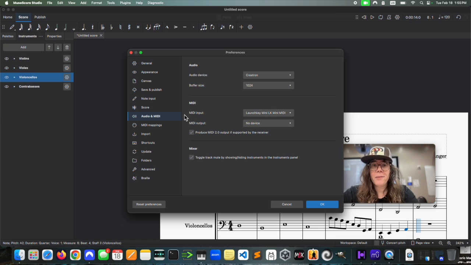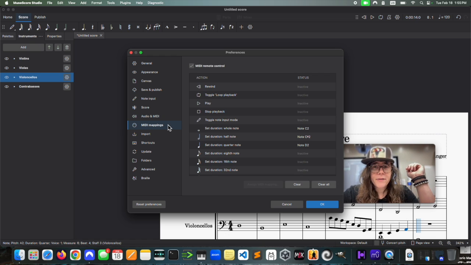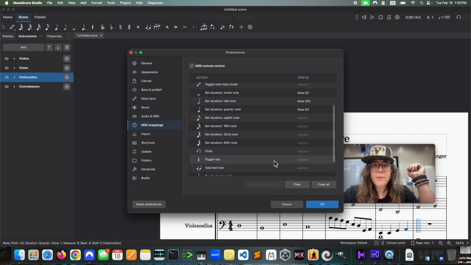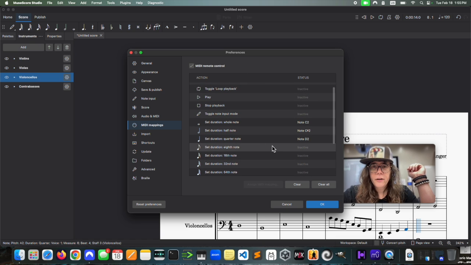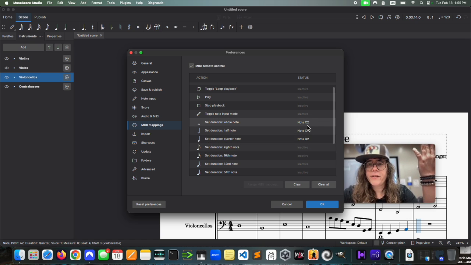Okay, so we got the MIDI thing hooked up here. I don't need MIDI output. I don't care about that. That would be as if I was chaining things, but we don't care about that. MIDI mappings. I was already playing around with this earlier. So what I can do is, I'm probably not going to use, for my purposes right now, these very low pitches. This is the note C2.